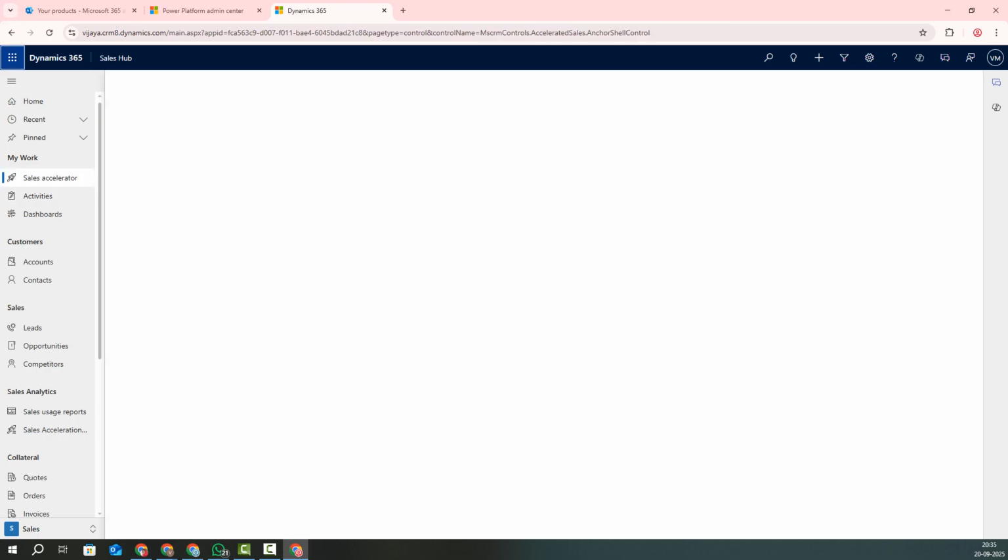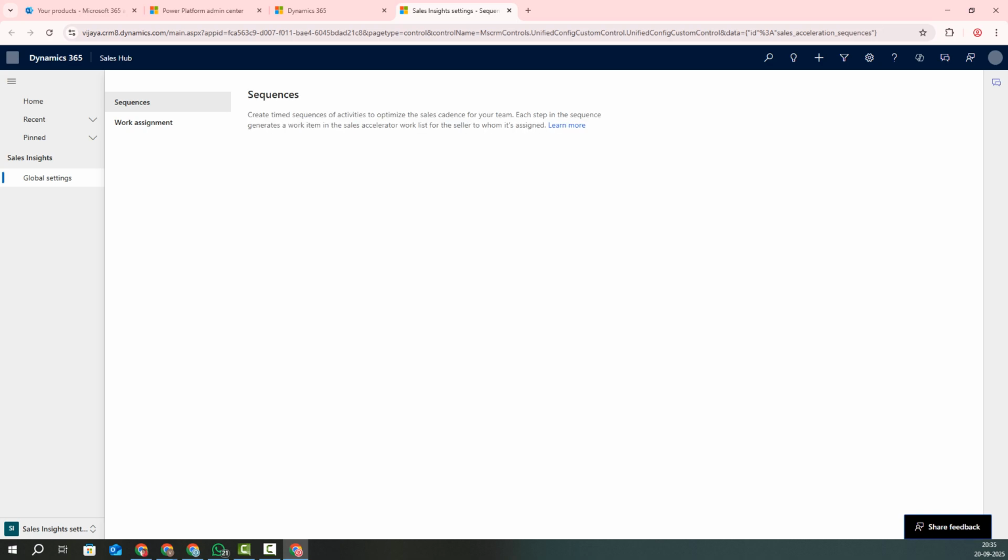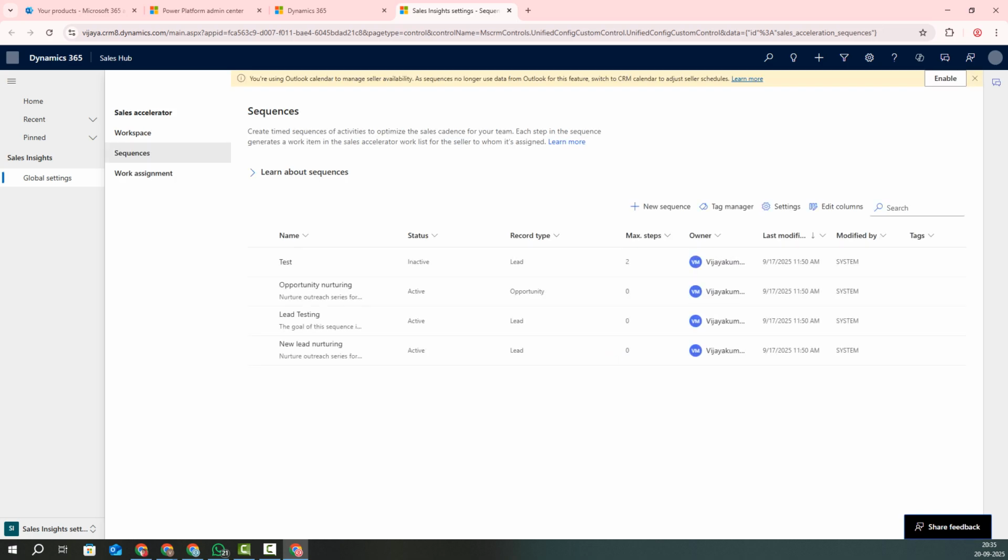And sales accelerator is also one module where you can see the sales related information. If they want to prioritize, then they can quickly use this sales accelerator module.